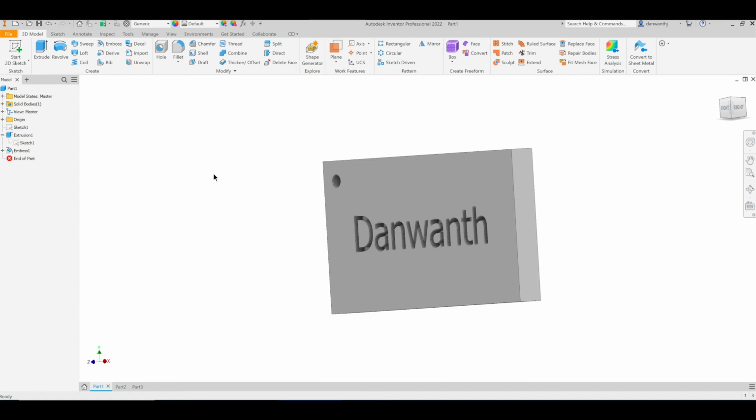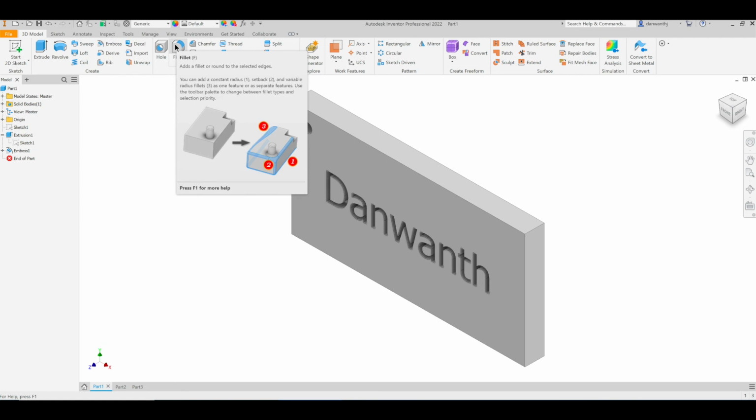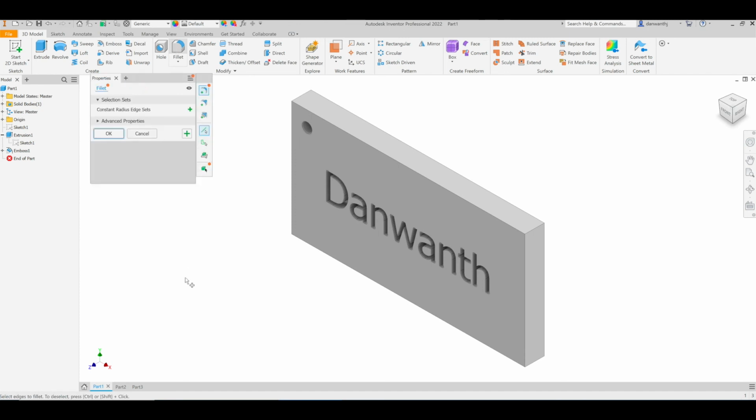Alright, now that it's loaded, we can see that there are a lot of sharp edges along the edge of this object. That's not great because it doesn't look great, and neither is it that great when you hold the object. So we're going to use this tool called fillet, whatever you like to call it. So when we fillet an object, it basically smooths the edge out, so it feels better to look at and hold. So as you can see in the diagram, when I hover over it, it's smoothing out the edges. So that's what we're going to do right now. We're going to go over to fillets, and let's do some fillets.